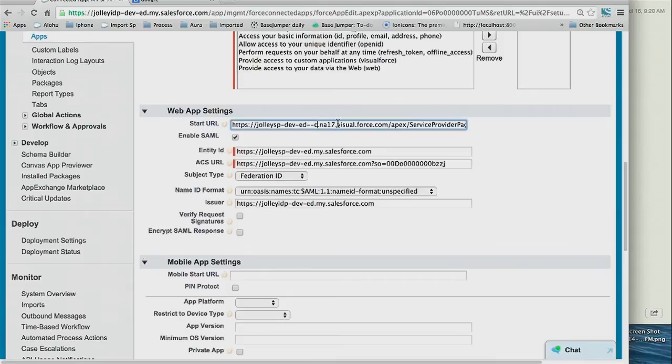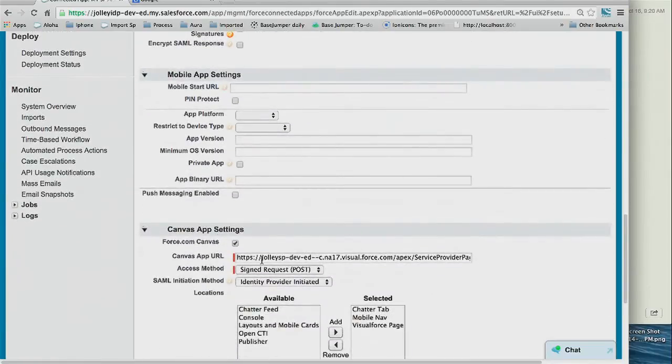The other tricky thing here that is not in that blog, at least I ran into it, is it tells you to put the domain of the Visualforce page in there, actually the domain of the app. Now, you have to set up my domain for each app. What I set up was Jolly at IDP, and I also have a Jolly SP. Normally my domain for that is jolly.spdev.mydomain.salesforce.com. But if I put the URL in there for the start URL and the Canvas URL, it looks a little different. The reason being is Visualforce pages are served up from a separate domain.